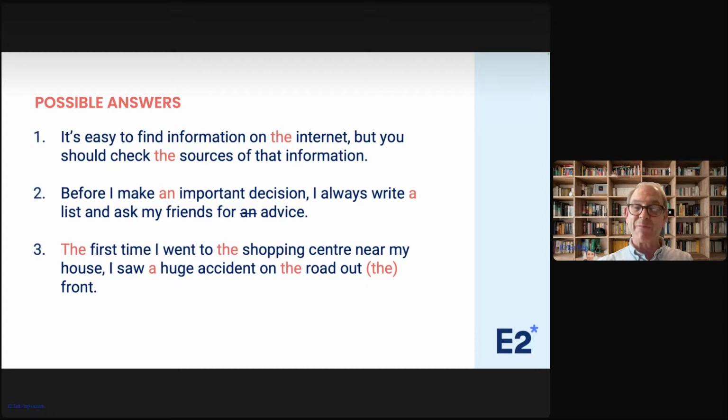It's easy to find information on internet, but you should check sources of that information. Doesn't sound right. It sounds like broken English, yeah? Before I make important decision, I always write list and ask my friends for an advice. It also sounds incorrect. So if it sounds incorrect, what's incorrect? It didn't follow the rules. Before I make an important decision, I will write a list and ask my friends for advice. Good philosophy and also grammatically accurate.